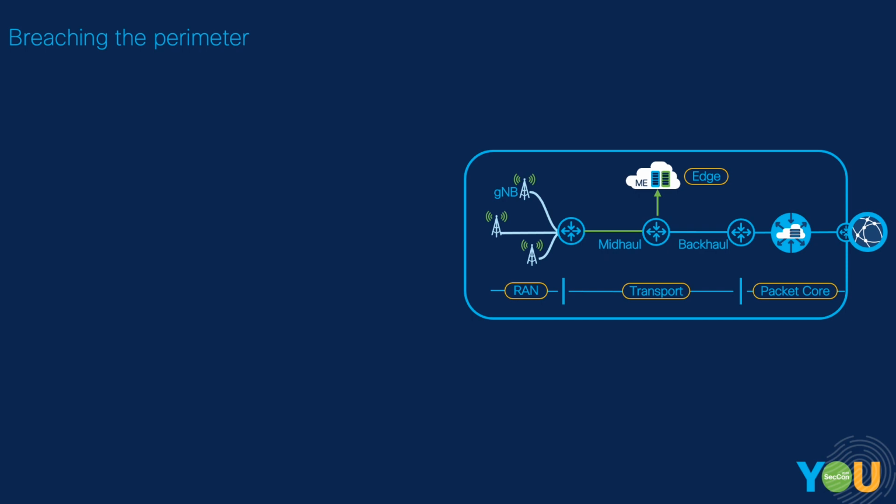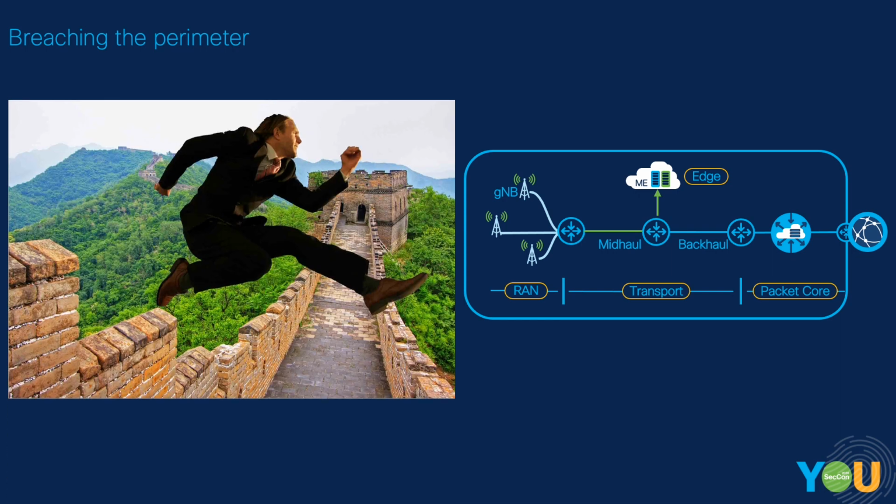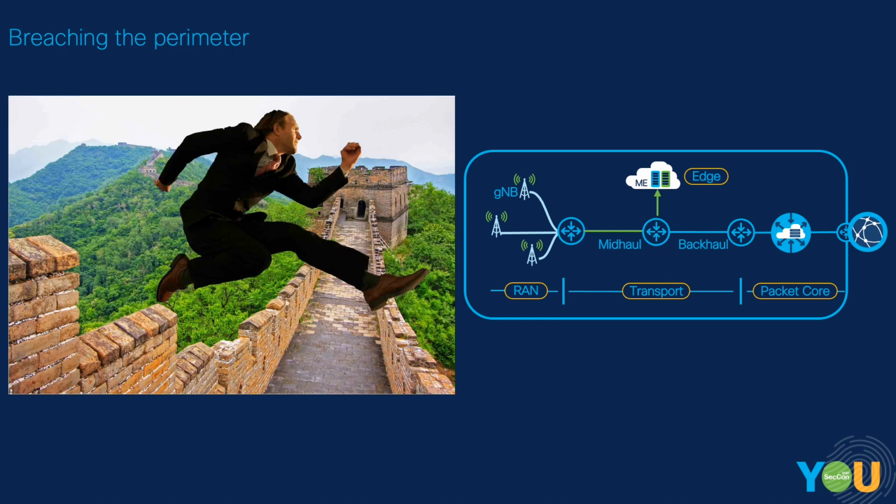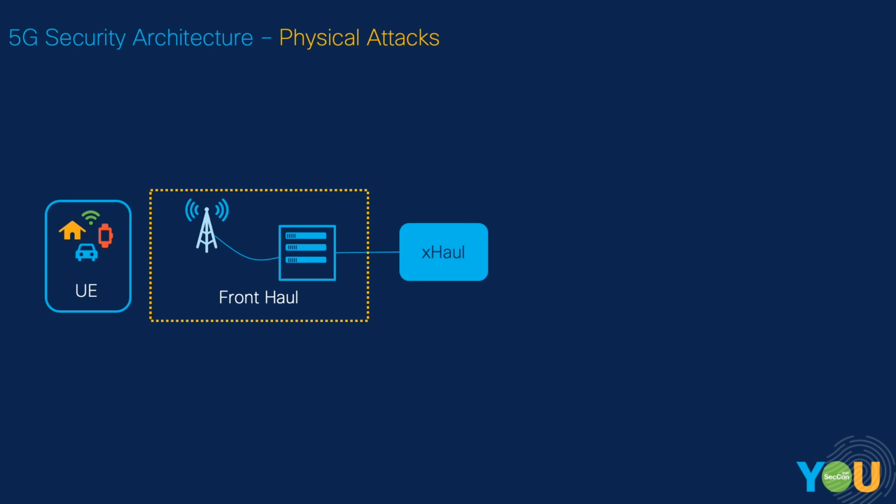This is a high level diagram of the architecture. What we want to do is breach the perimeter and try to get in. The first place to do this would be your front haul. Why is this a clear target to start with? Because there are tens of thousands of these across the country. This is where your towers connect. And with 5G, you're going to have a lot more towers because they're smaller in size, millimeter wave, so you need more to cover more area. These are going to be on rooftops, on shared rented spaces, which means that access to them is not controlled completely by the service provider.